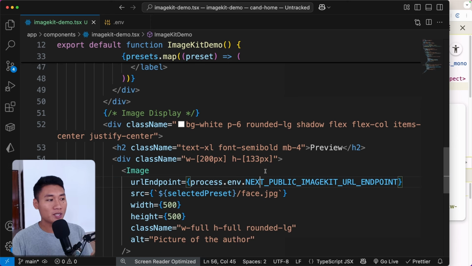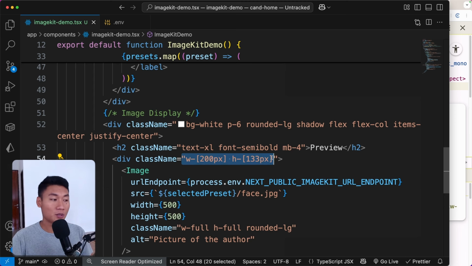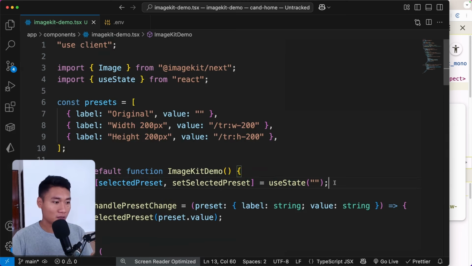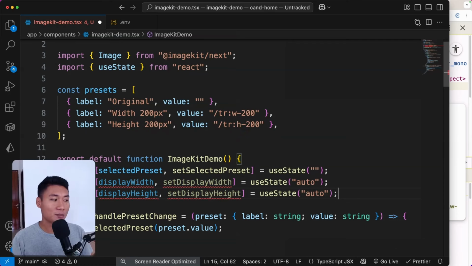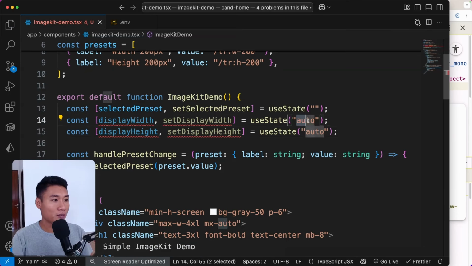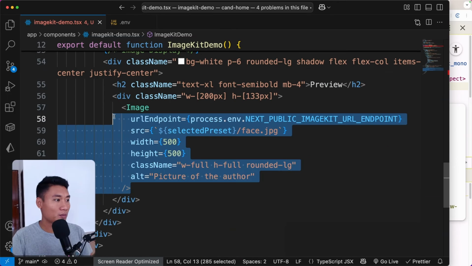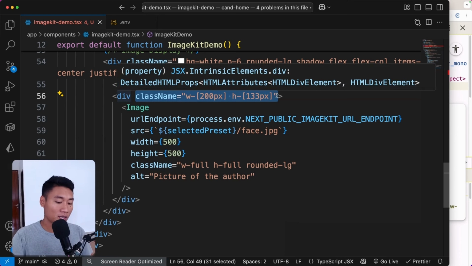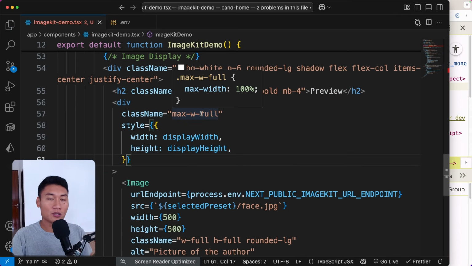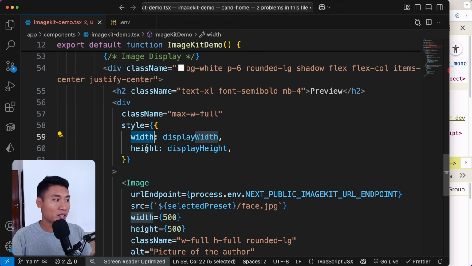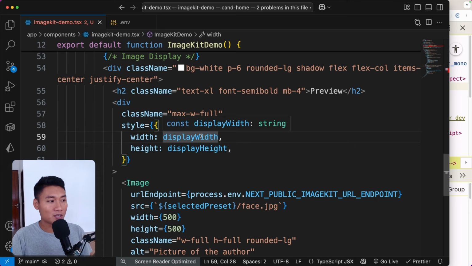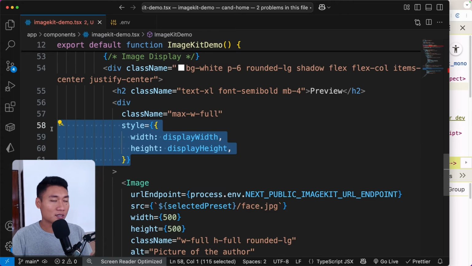as well. The way we change the width and height in this class name is pretty simple. The first thing is we're going to create state on the top right here. I'm going to give the names display width and display height. And also, as you can see here, by default it is auto. Let's scroll down, and for the parent of this image component, which is in this class name, I'm going to remove that. I'm going to give a class name max-w-full, and then this style prop that has width and height, and then put the display width and display height. The reason I use the style prop is because this is going to be a dynamic value, right? It's going to change every time I change the input field right here. So that's why I put that on the style prop.